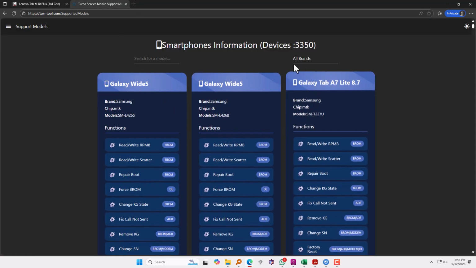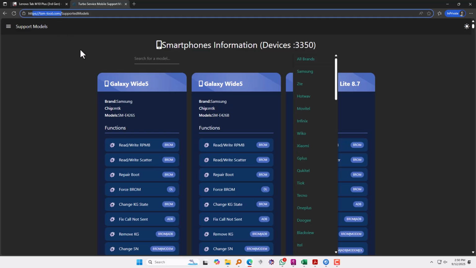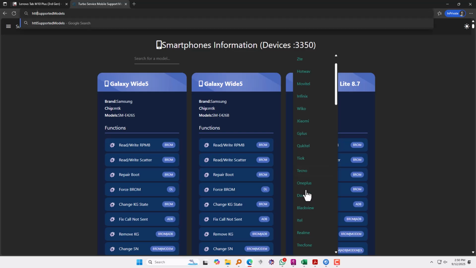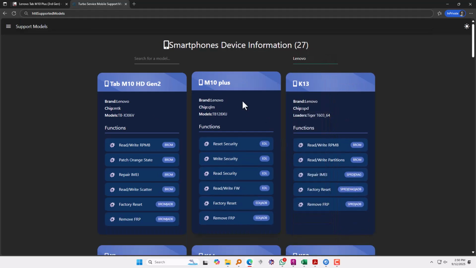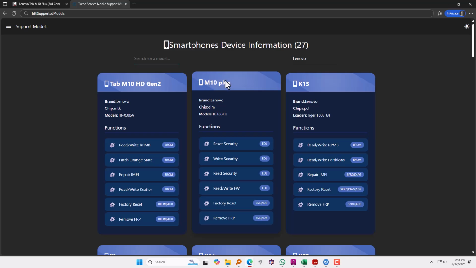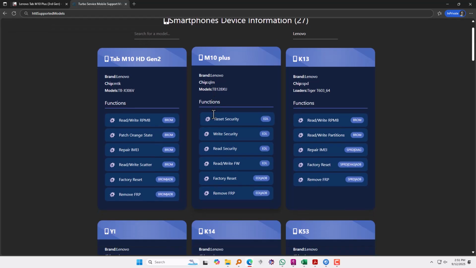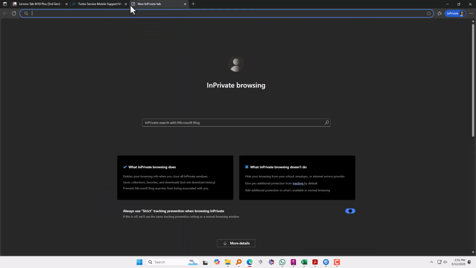So this is the tool that I'm going to use, and it supports different devices, starting from Samsung's ZTE. And also one of those is Lenovo. So let me find Lenovo real fast. Here it is. Okay, so my device is the M10 Plus, not this actual model, because my model is TB125FU, not TB128XU. But since it is a MediaTek device, it will also be supported.